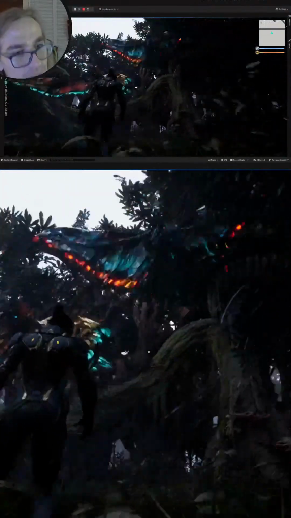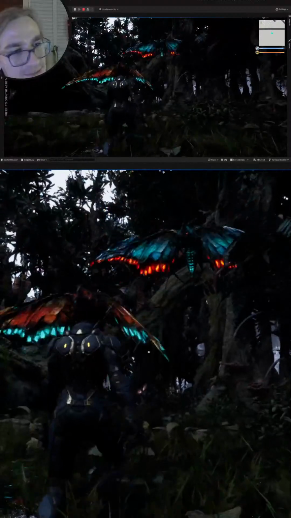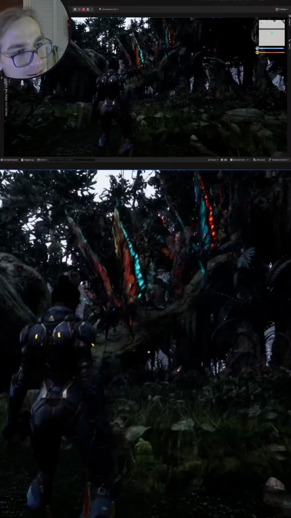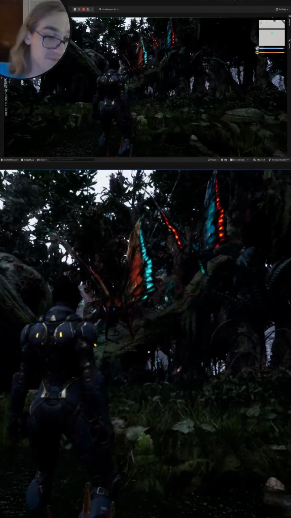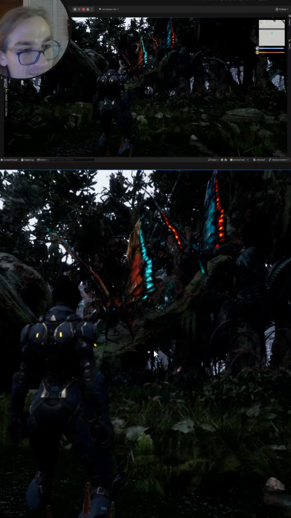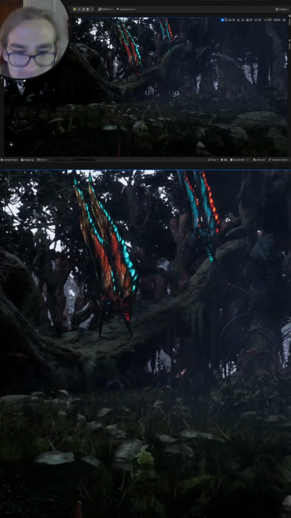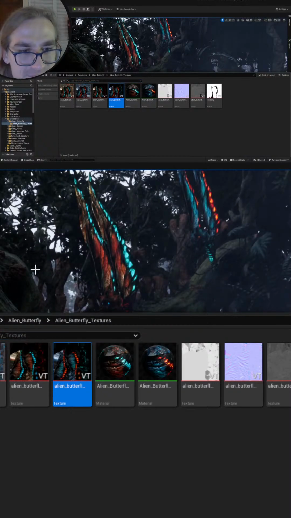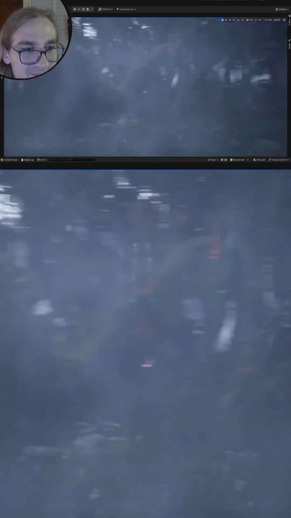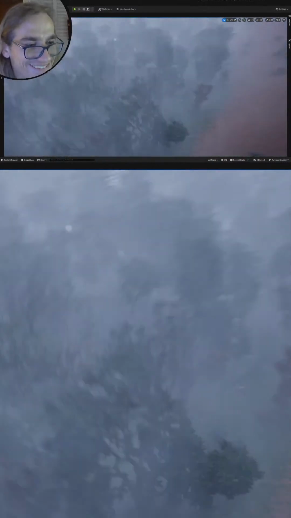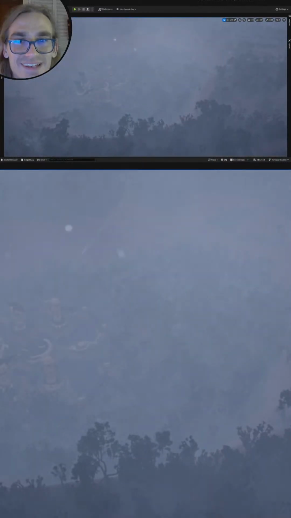Wow. It's all about the lighting. This is some cool stuff, I'm not gonna lie. These creatures add so much to the environment. It feels empty, but when you start adding little stuff like this, wow, it just really brings the whole thing to life. Oh, nice. Super happy about this.